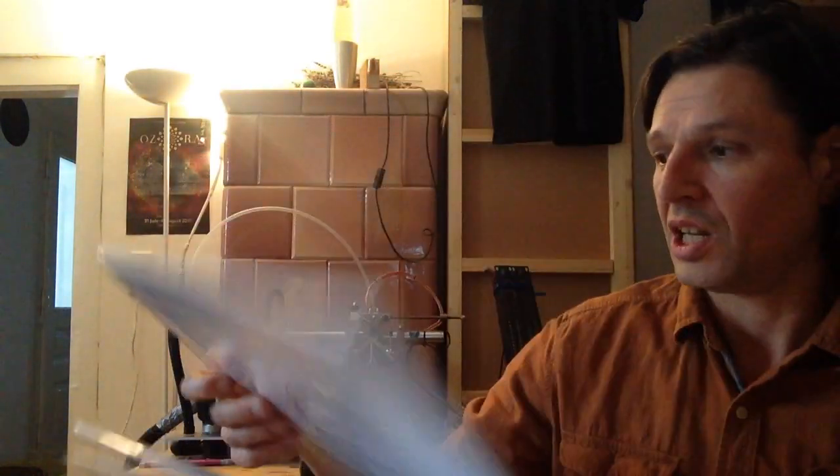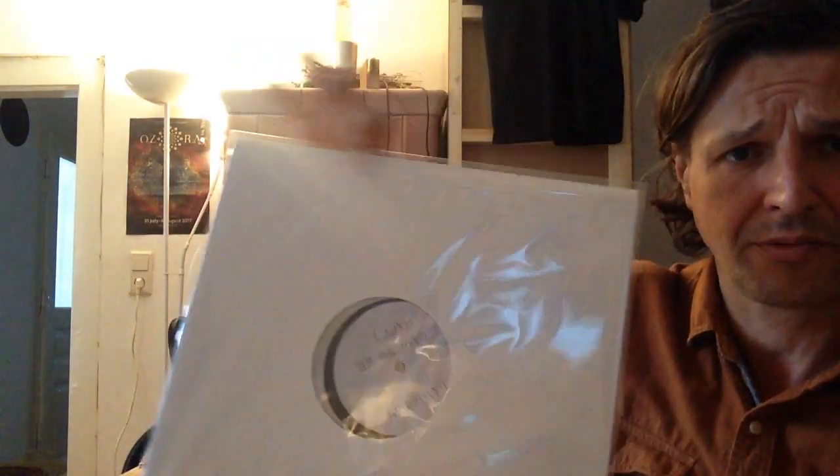And of course, this one — lovely, packed and sealed, a little protective. So if it comes to the point you want to resell your records, or you have clients you want to send records to, it could look like this. So anyway, have a nice day friends. And if you want some records, just contact me and I can do it for you. Take care. Bye.